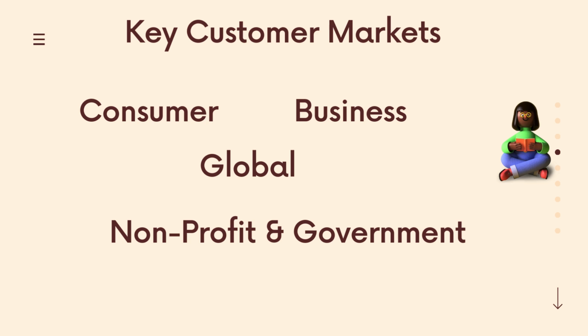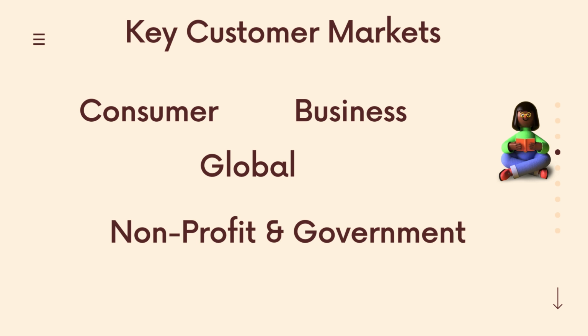So, as we have seen how the modern exchange economy works and what a simple marketing system is, some of the key customer markets are as follows. The consumer market: for example, big stores like Zara, H&M, and Home Goods are consumer markets wherein people are buying goods, right? Business markets: for example, the healthcare industry is a business market wherein people are buying services. It can be international or limited to nationwide. Also, for example, IT firms are business markets. Or you can say the trade which happens between countries is like a business market.